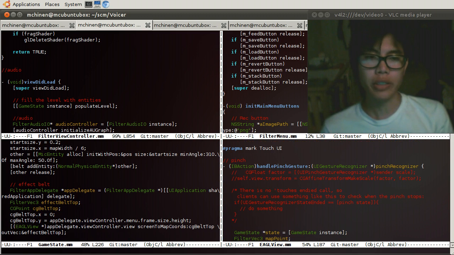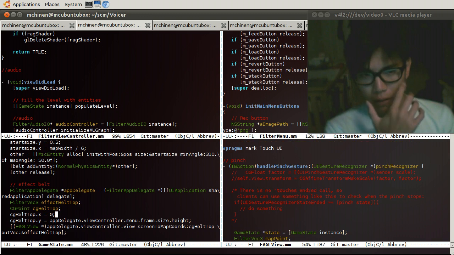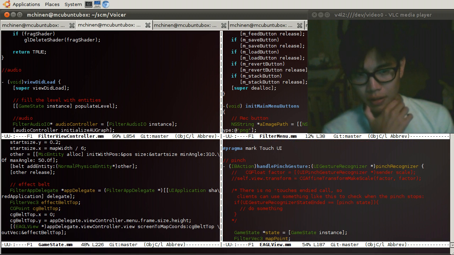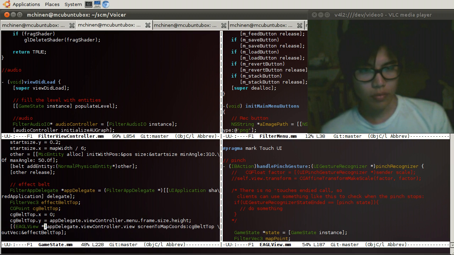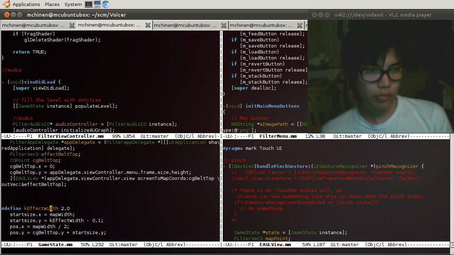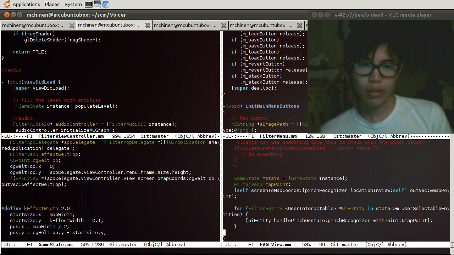Yeah, anyway, it's at a pretty good location right now. CG built top dot Y. Yeah, there's probably a negative missing somewhere here.